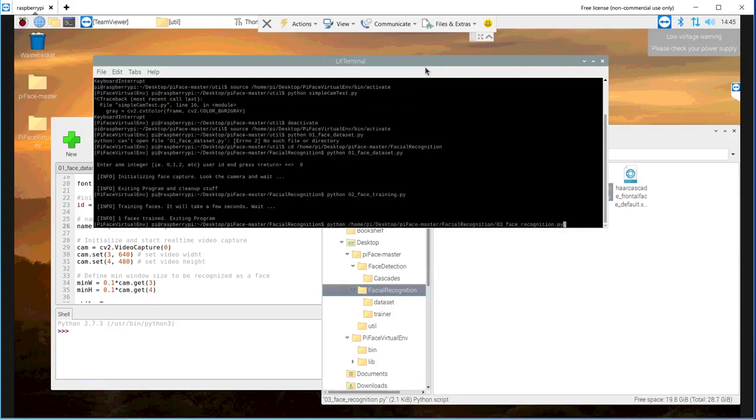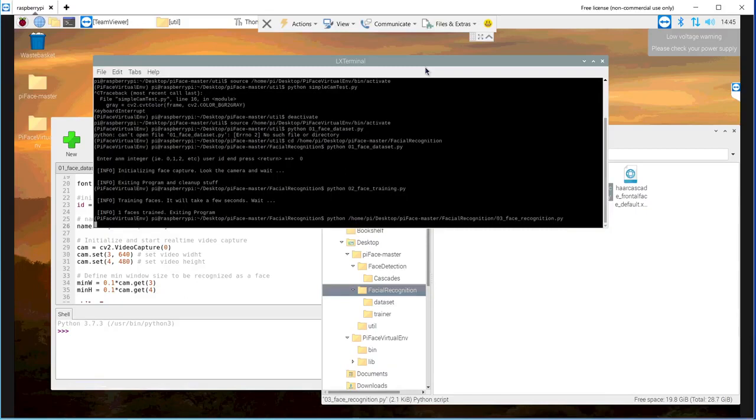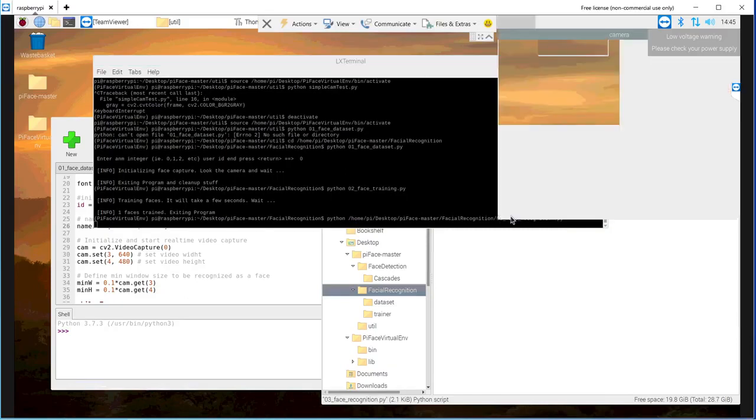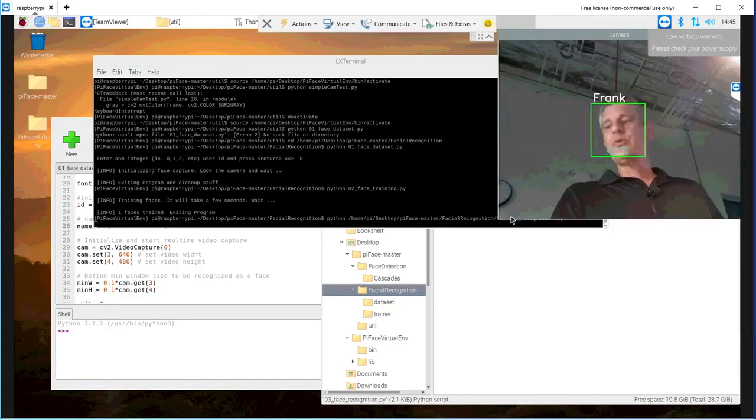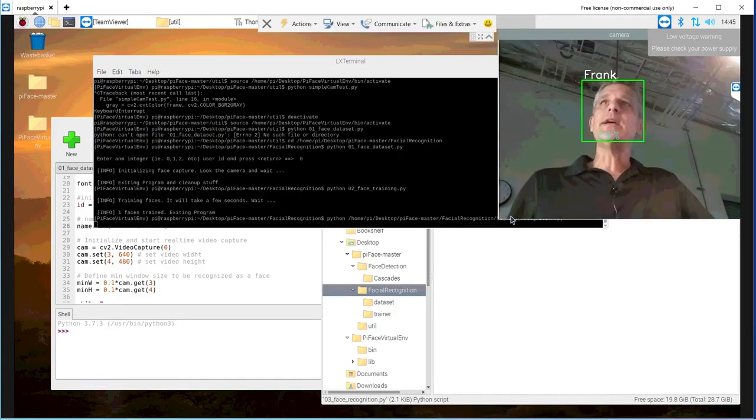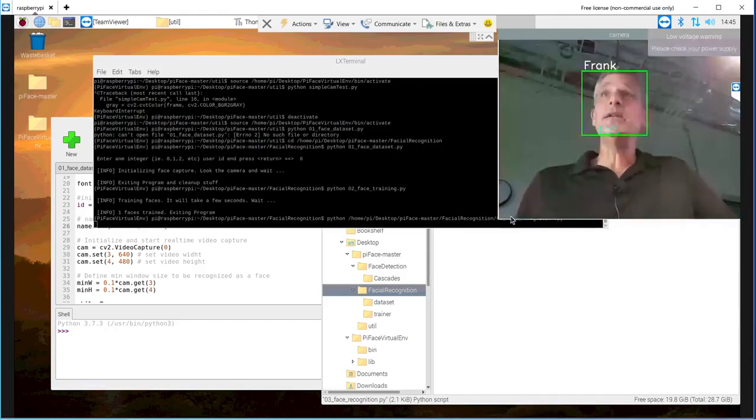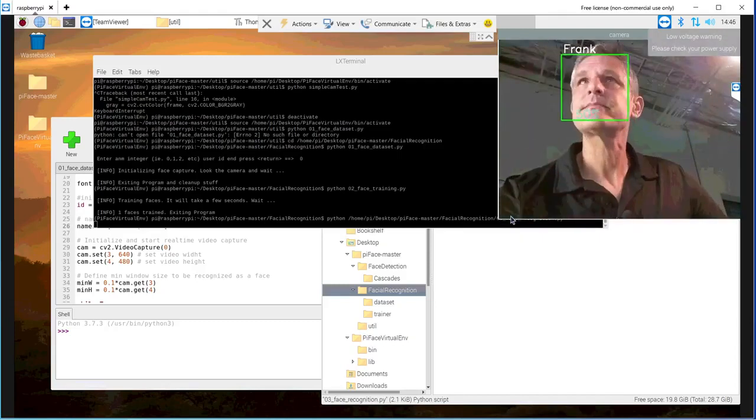Copied the path. We could run this, so we could copy the whole path. Okay, so here is, oh, look at that. Basically, the facial recognition is running. There's me. There is not me.